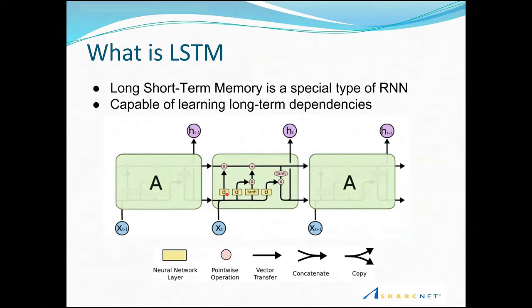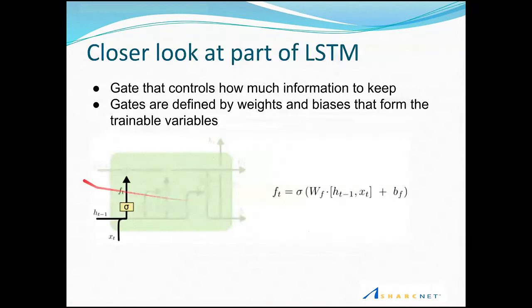It actually outputs a value between 0 and 1. 1 means allow the data to pass through completely. 0 means don't allow anything to pass through. And anything in between, for example 0.7, means I allow 70% of the information to pass through. So that takes just one step. Let's look at the next step. We just take one of the sigmoid gates, because there are several sigmoid gates.